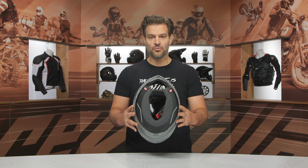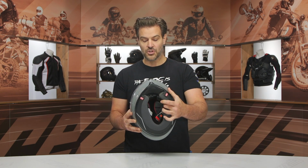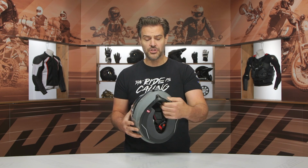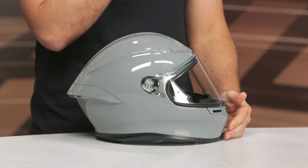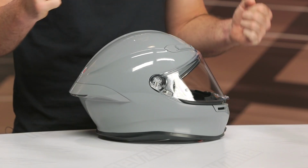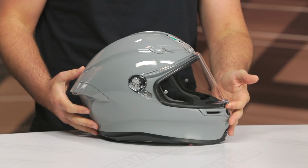Like I said, the only real notes here on fitment is just keep in mind that you really do have to work your head in through the more secure chin curtain or neck roll at the bottom. And when you're looking at where the chin bar sits, I do find that it sits right up against your face. So depending on the actual shape of your jawline, this helmet might not work for you.